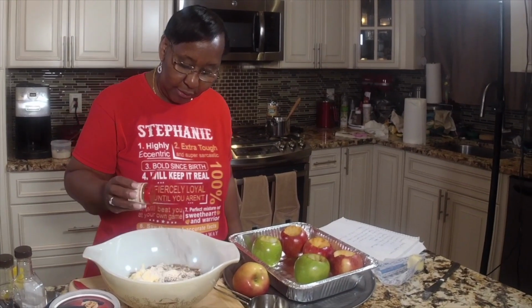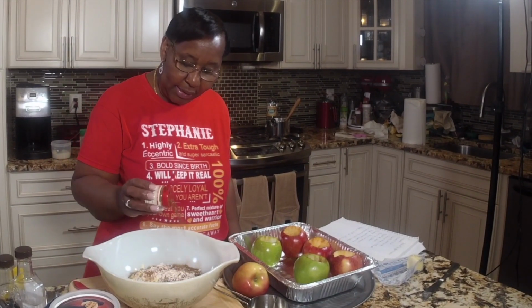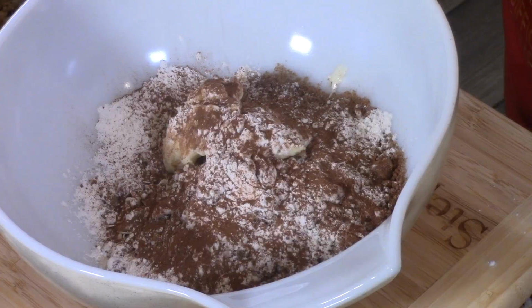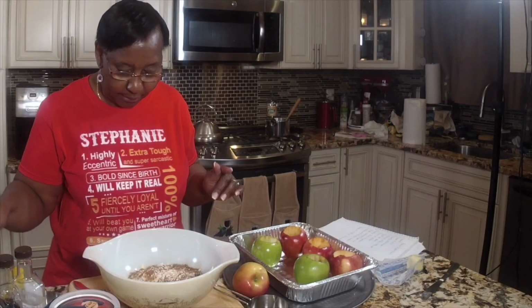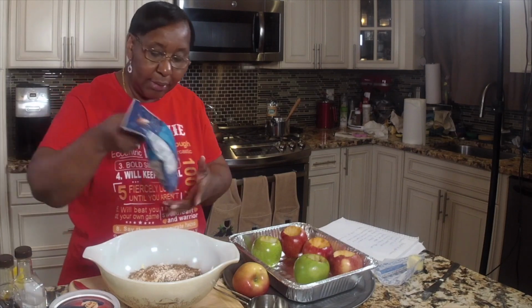So after that, let's see, what else am I missing? I need some apple pie spice. You can use allspice, cinnamon, and some nutmeg. Same difference, but it's all together. So I'm gonna sprinkle some of this in here. And I will be telling you guys in the video at the bottom what I've been using to do this. So I put some of that in, which smells really, really good.